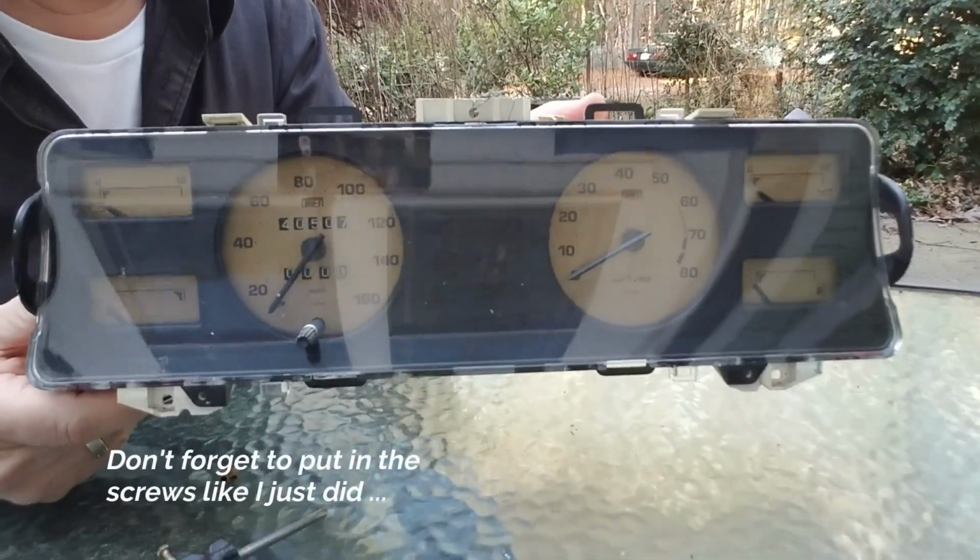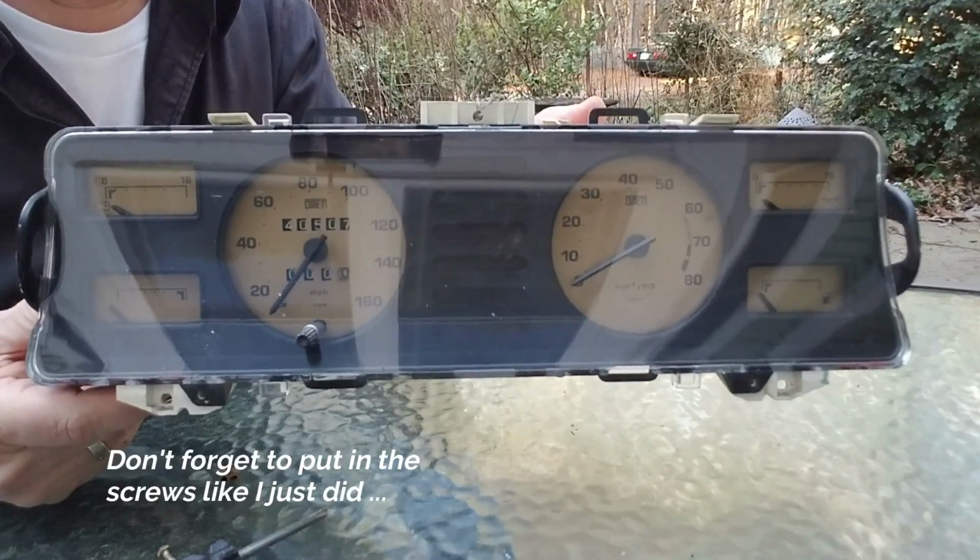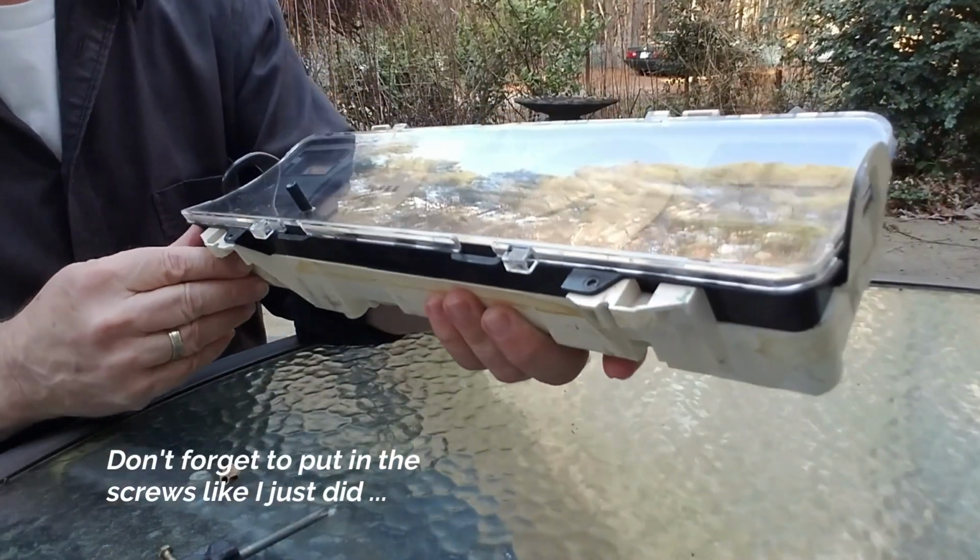Here's one dash that I now don't have to cannibalize, but can be fully reused in another car.